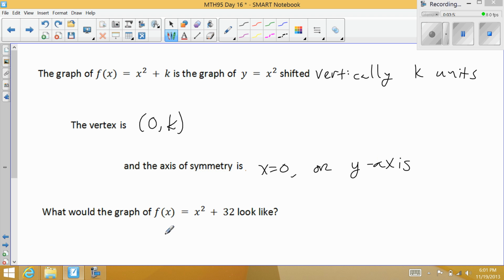So from that piece of information, if we're trying to graph a function x squared plus 32, we know it's going to be our basic graph shifted vertically up 32 units. So it's going to be way up here. And if we don't know that it's going to be shifted up there, so that vertex is at 0, 32, if our graphing calculator is on a basic window, we're not going to see a graph at all. We're going to have to set the y max on our calculator to be something like 40 or 50 in order to see where the graph is. So knowing what a function should do will help us a lot with the graphing calculator in setting an appropriate window.